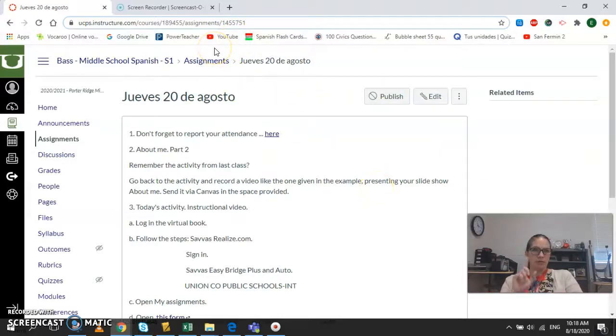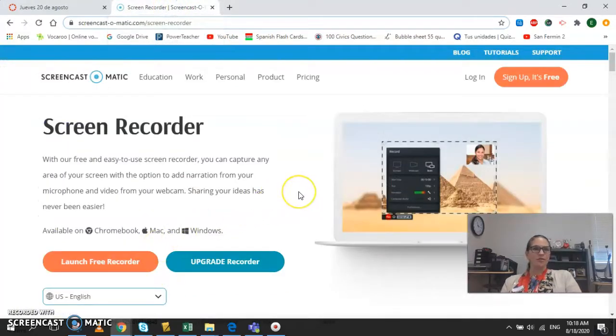Oh, no, sorry. I had to tell you something. When you record your video here, you're going to have the options to save it at the end. So right here at the bottom, it shows the pause button and then the stop. So you stop, and then it gives you the options to save. Mine, I upload to YouTube, and then I post the link for YouTube. But you can choose to just make it an MP4, and then you can submit that link.